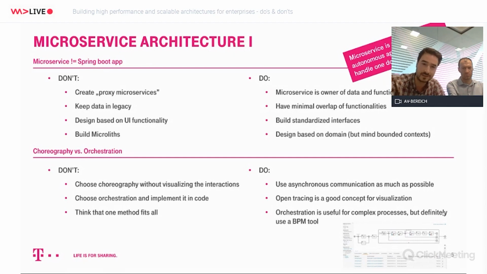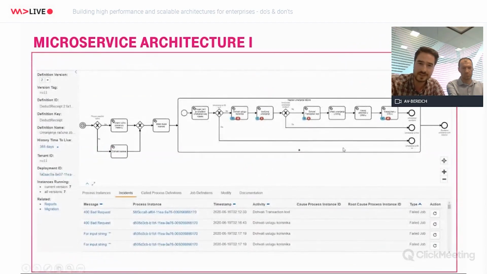that process is great. So just to show you, this is one BPM tool, and this is how it looks like. You have here the process instances. Some are in incidents, some are not.